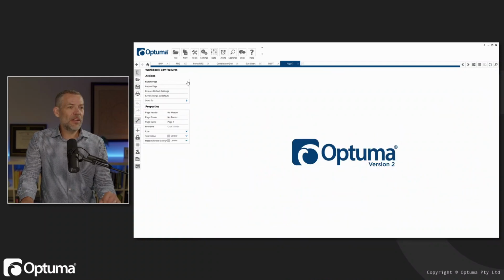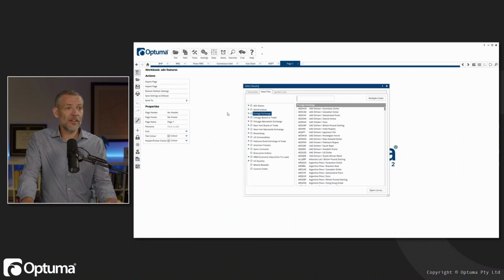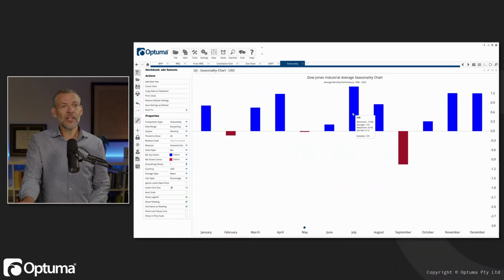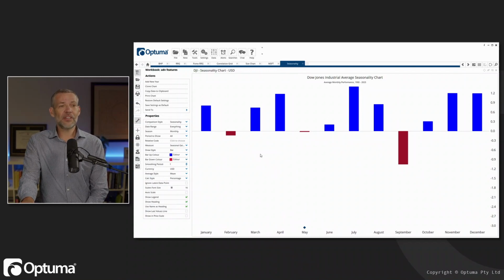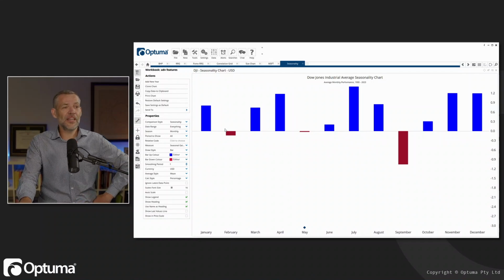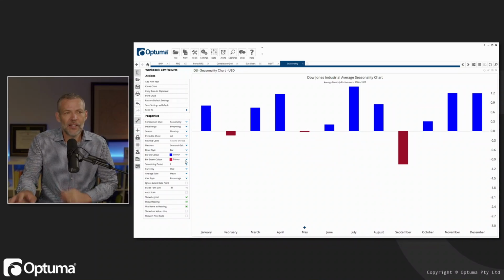Another chart which is worth mentioning is the seasonality chart. So we've got that here, seasonality chart. And let's just do that on the Dow Jones Index. So going from 1900 to 2023, so 123 years, how does the Dow Jones typically perform in each of these months? And so what I can see here is that January is typically an up month, February down, May's typically slightly down, but right now in May 2023, we're a long way down, or 3% down. But, you know, seasonality charts are beneficial. We can trim the data that we use. We can drill in, all sorts of things like that.